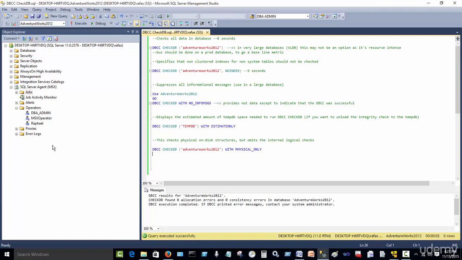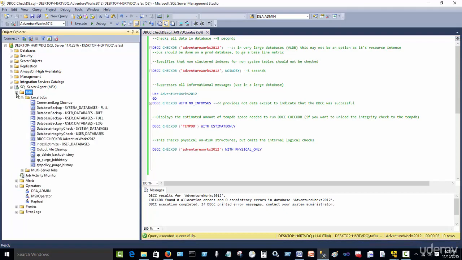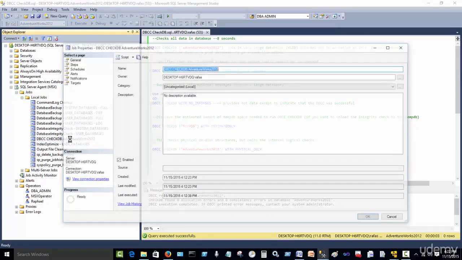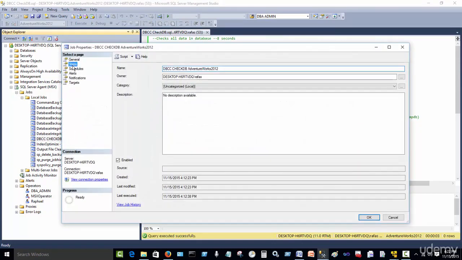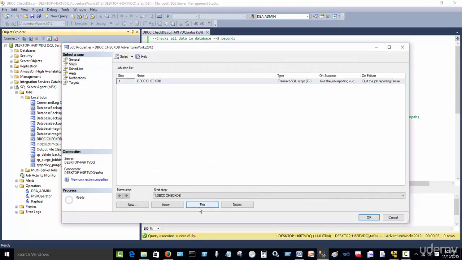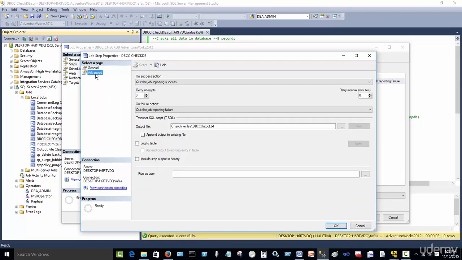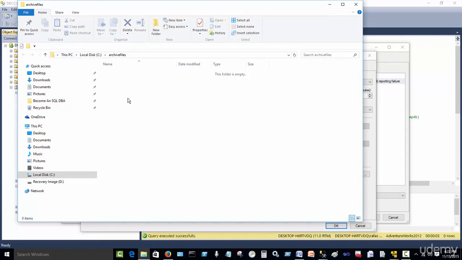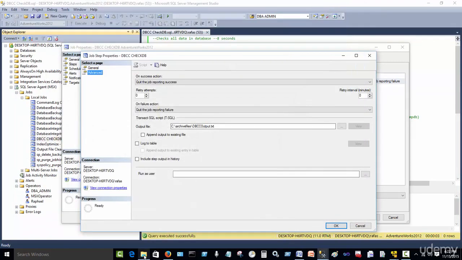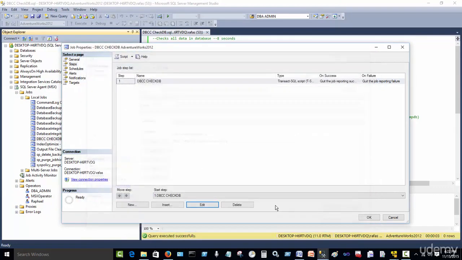So we're going to create a job. Now, if I go here and expand the job, I've already created a job called DBCC CheckDB AdventureWorks. And if I double click, I'll get the job. So I've looked at the steps, and if I go edit, this is the command, obviously. And I'm going to go OK. What I've done here is I've gone to advanced, and I've checked the output file. So I want the output file to be to this directory, and you can do that so we can see the data after its execution. Now this is overwritten, so just make a note of that. Now go general and OK.